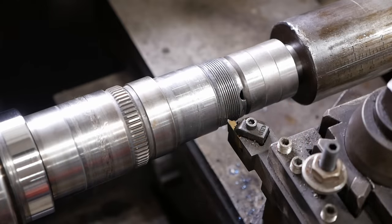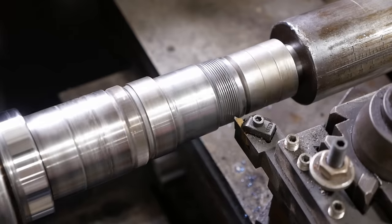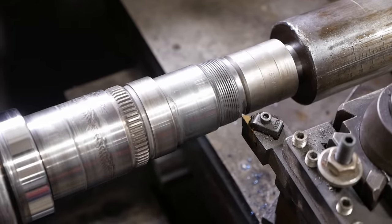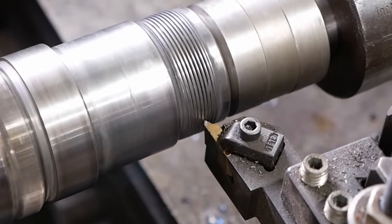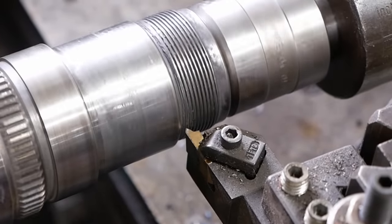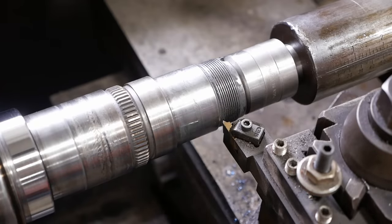I'm just gonna reverse the spindle. So we should be able to watch this and see how well it tracks, make sure our thread pitch is right. I think it's right. I think that's pretty close. Looks like we're leading that thread just a little bit. So I need to maneuver my cross slide, my compound slide to get that right.